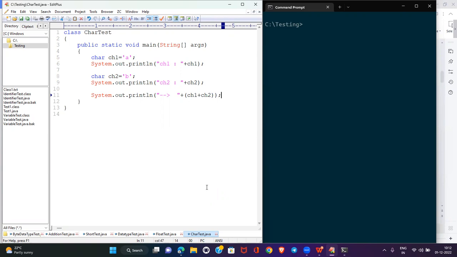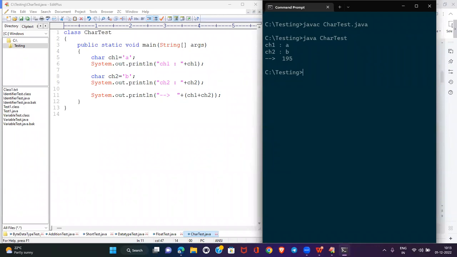Maybe you are getting some other answers. Why? I'm getting A plus B, sir. Getting 190. Why? Char plus char is int format, right? So I'm asking why it is getting 185.